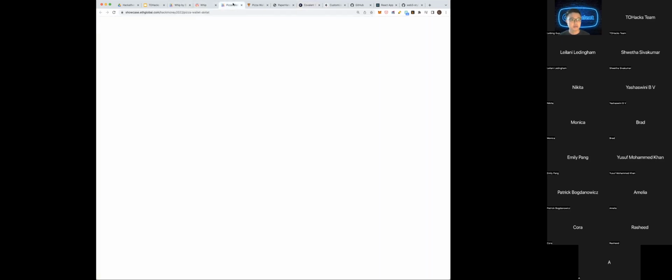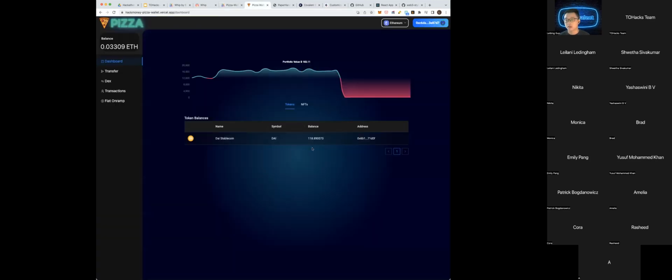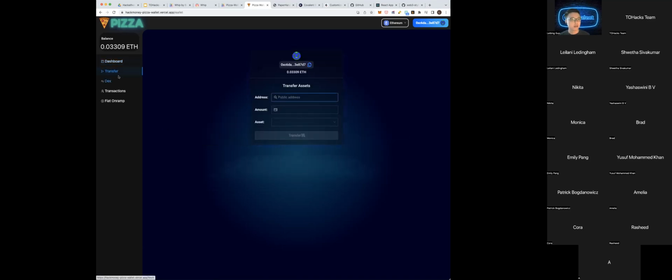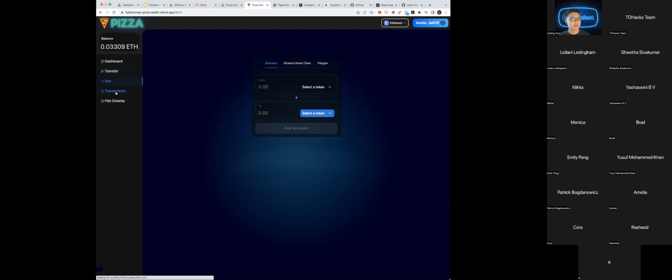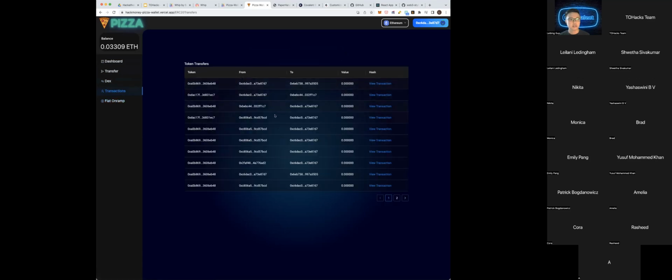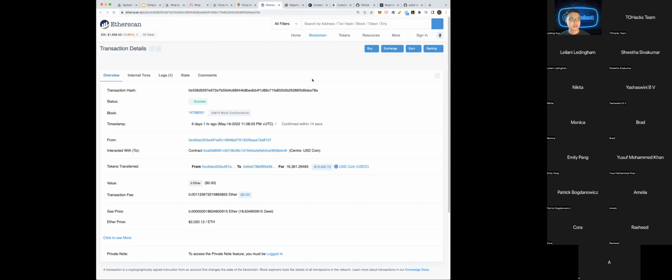Anyway, so that's one example. We've got another example of a wallet that's developed during the recent hackathon. As you can see, now I've got my address, and then you can see my portfolio value, which went down because it did some transactions. And then you can see my transfers, the transfers of any kind of asset. So this won a prize because the UI is really sleek. And you can see all the transactions that I've done, although the value fields are not updated. Anyway, all these can be checked through Etherscan.